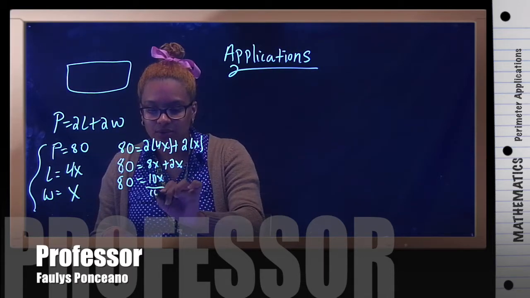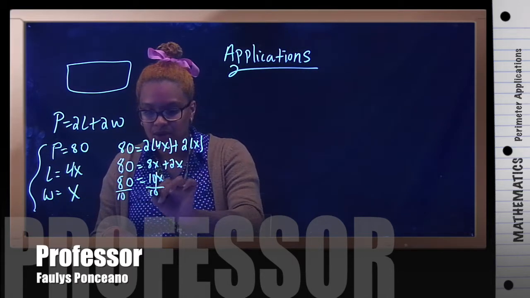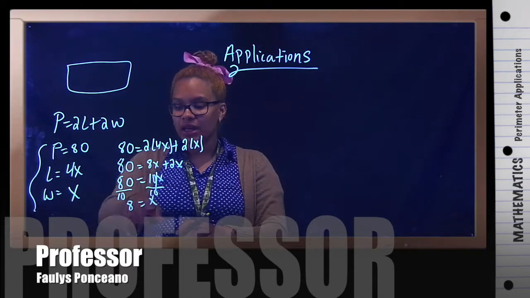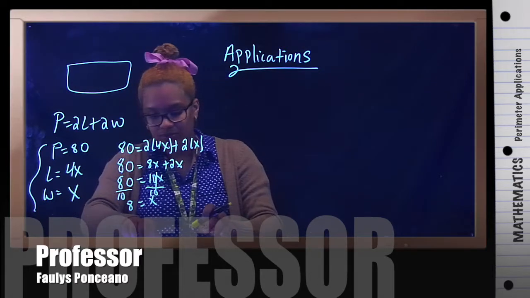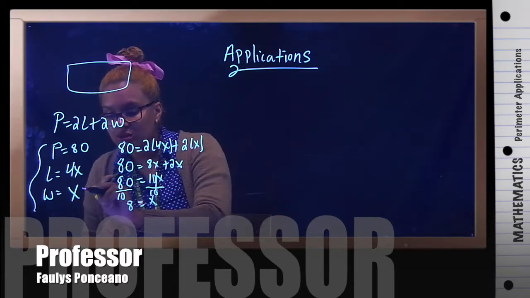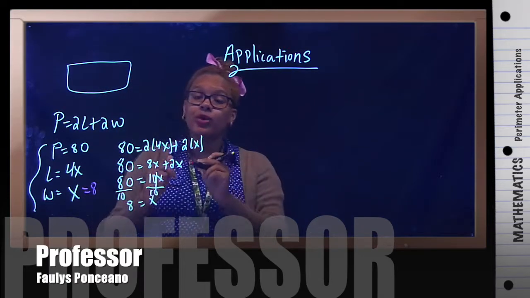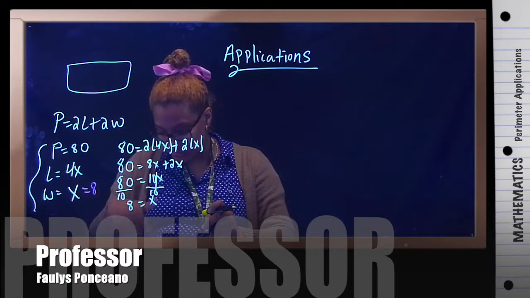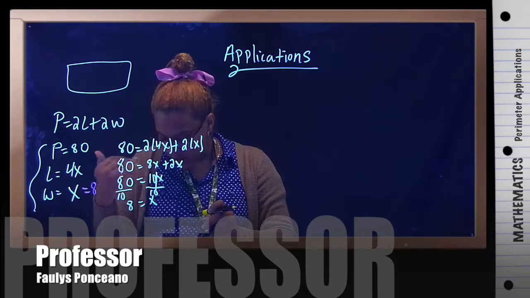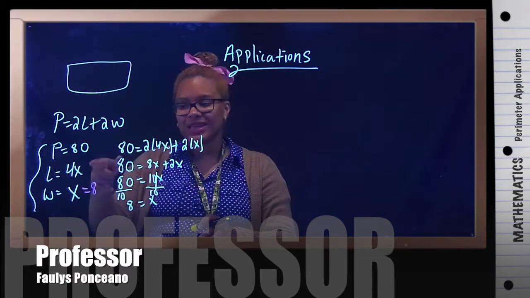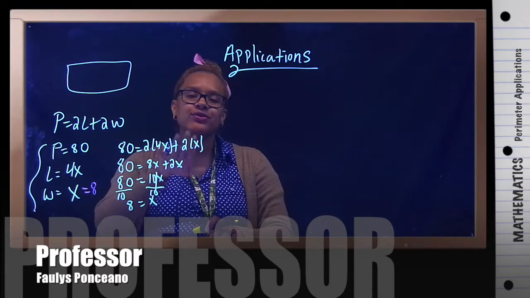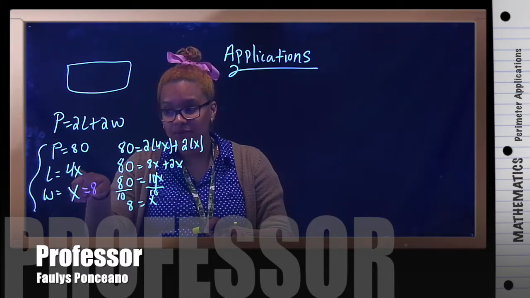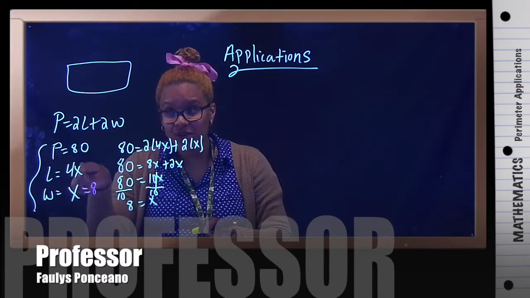Solving for x, we're going to divide. It cancels. X equals 8, and that's the width. The width is 8. Then I want you to go back and read the problem again and see what they're asking for. Could they have been asking for the length? Well, let's see. Find the width of the room. They're asking for the width, not the length. But if they were to ask for the length, what would we do? 8 times 4 gives you 32. So the length will be 32.